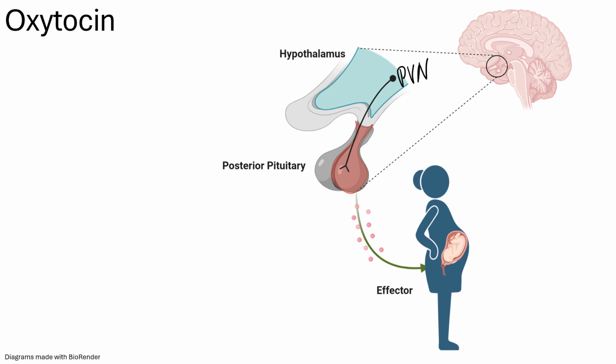The hypothalamus sends this action potential down the paraventricular nucleus, and the paraventricular nucleus tells the cells in the posterior pituitary gland to release oxytocin, abbreviated as OXT. Oxytocin then circulates and attaches to receptors found on the myometrium, or the contractile layer of the uterus. What this does is oxytocin basically makes the uterus start to contract and eject one baby or more.